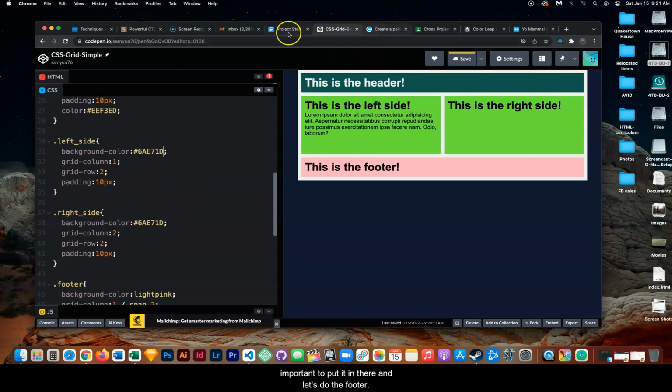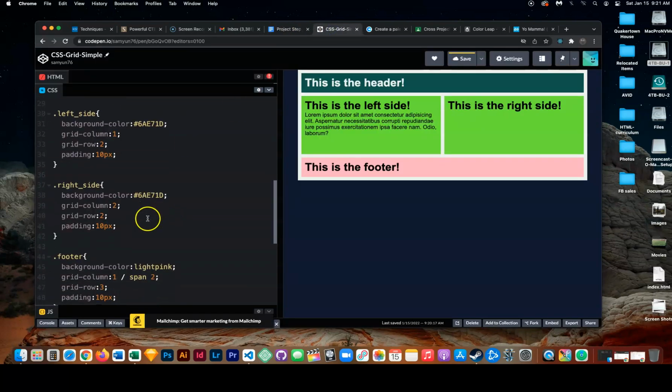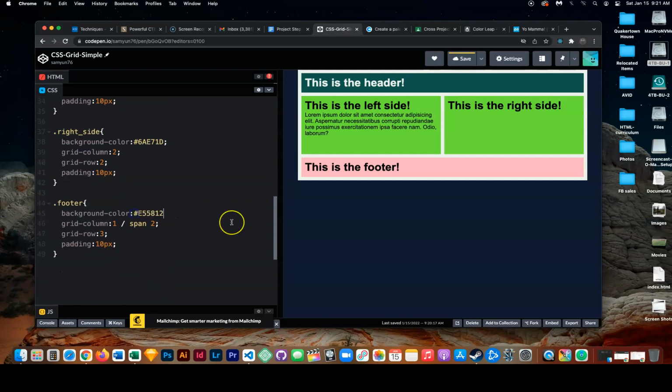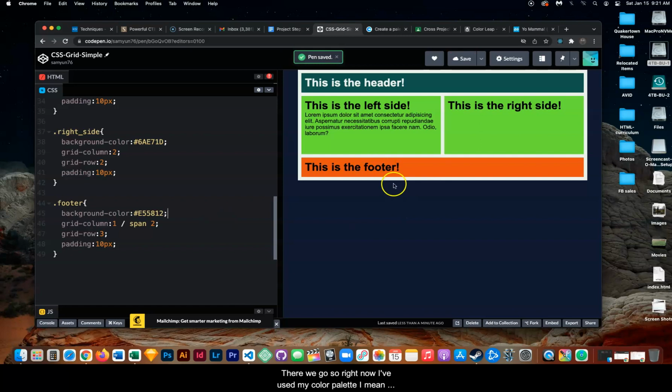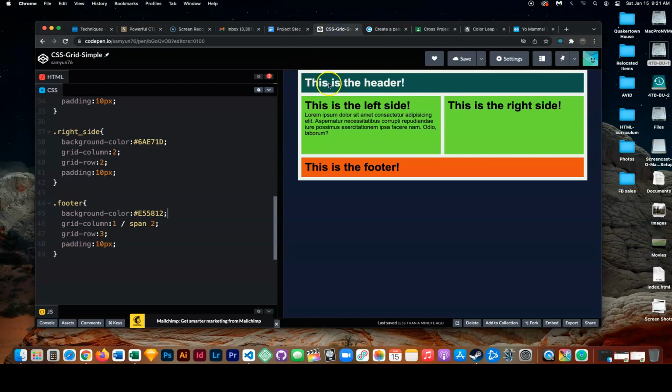And let's do the footer as the persimmon. Actually, yeah, persimmon. Okay. And there we go. So right now I've used my color palette. I mean, it's not the best palette in the world, but you can see that I'm using it.